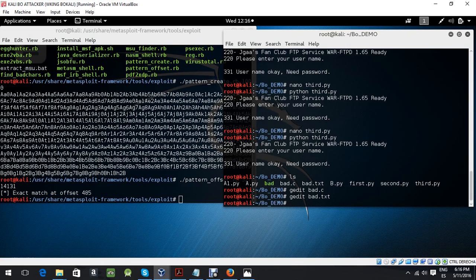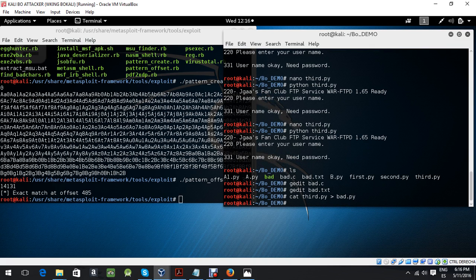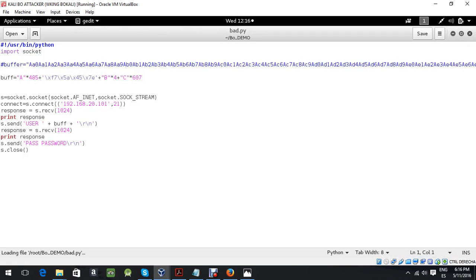Let's create another Python script from our last one, from third. So cat third.py to bad.py. So this is how we check for bad chars. And now nano or git bad.py. Okay, so this is commented out already.